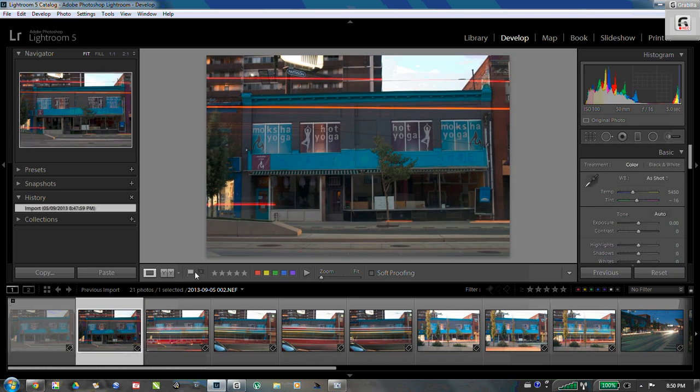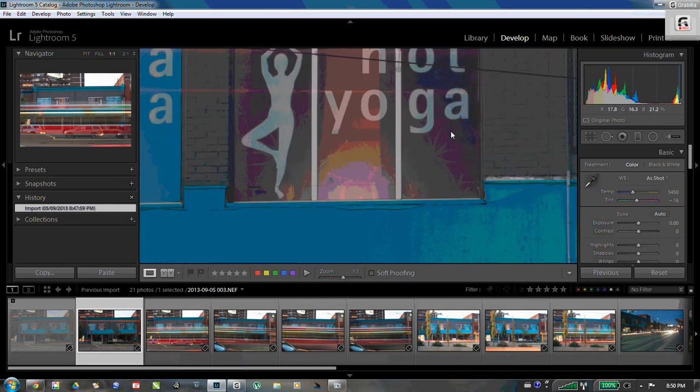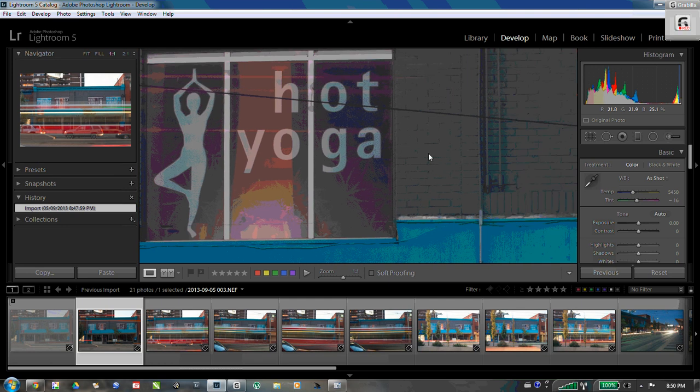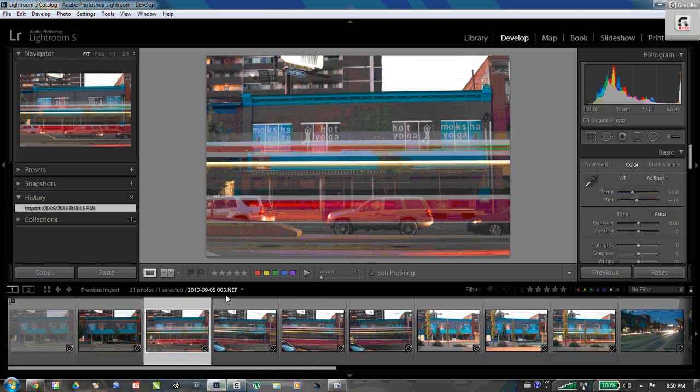This one's kind of mediocre too, but I'm going to keep it because it might be the only shot that shows the studio. It's still pretty sharp, nice and clear, so that I can work with. I'll leave it. This one's starting to get cool. One of the streetcars streaked by, and I'm going to give it a 3-star and do a little work with it right off the bat.